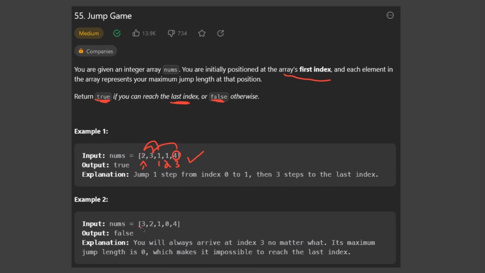For this example though, let's say we start at this first index, because we have to start there. We can jump to the next index, to this 1 here, or to the 0. And from here, we can go to the next index and see if we can reach the 4. But as you can see, we cannot. We end up at the 0 again. And same thing if we start at this 1, we can also only make it to 0. So because we can't reach this last index, we return false.